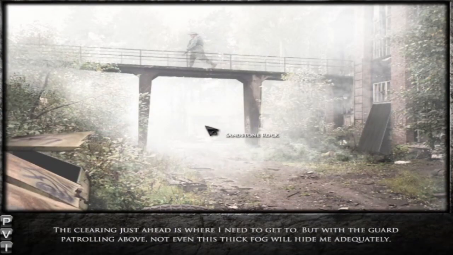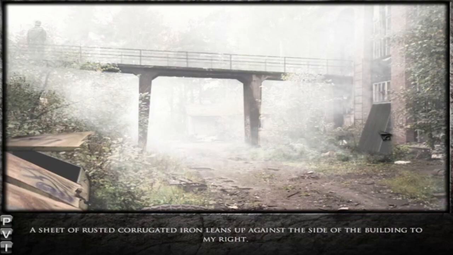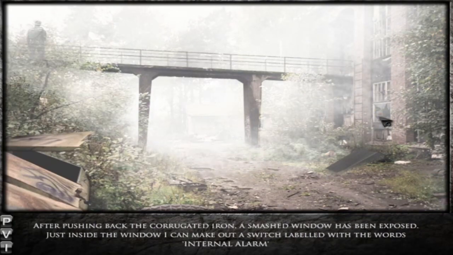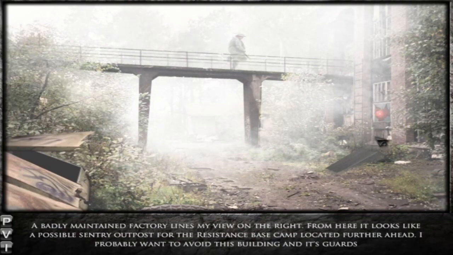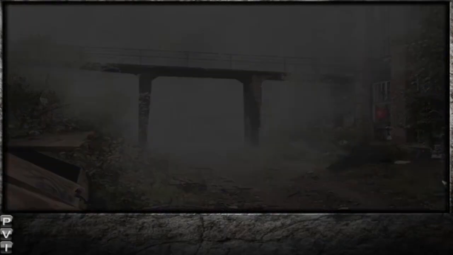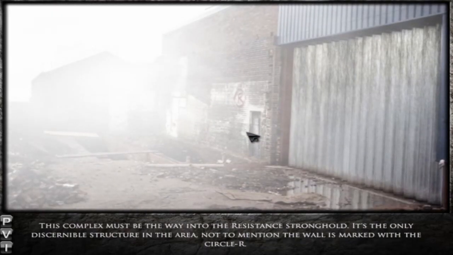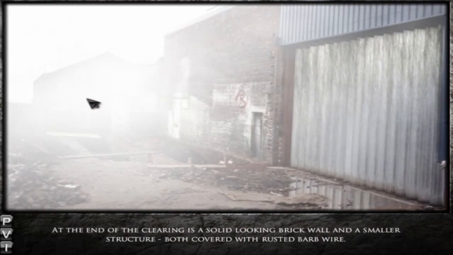Sandstone rock, perfectly weighted for throwing at distance. Use this to distract the guards so they activate the alarm. To access the base, we will need to find a way through this puzzle door.